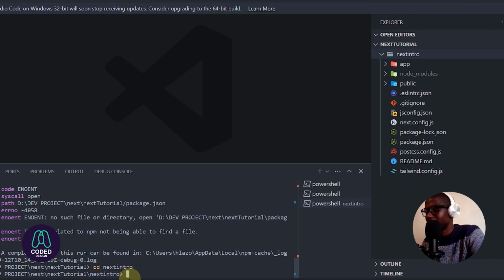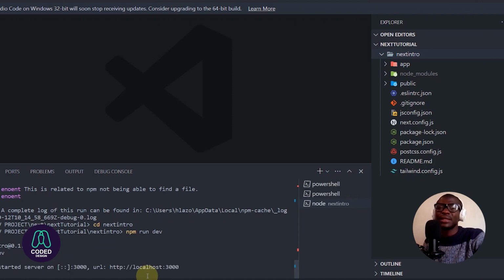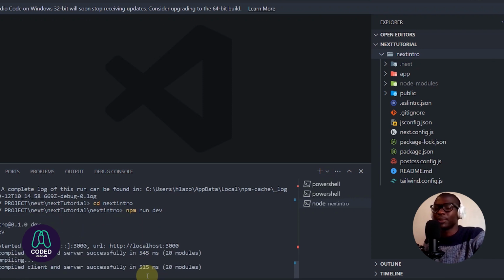Then let's type that command: npm run dev. Okay, the system will create a virtual server that will be located at localhost on port 3000, and then we are going to visit that in our address bar, and the project will run from there.